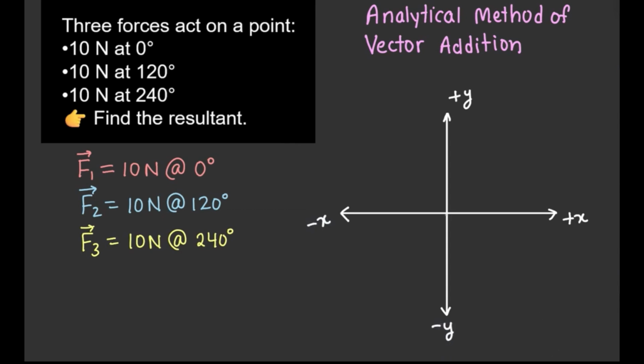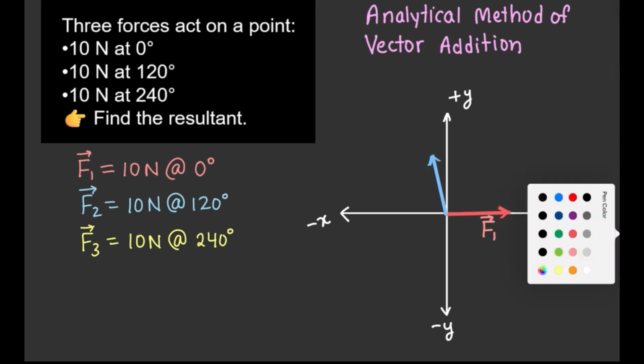The first force, which is 10 newtons, it is along the positive x-axis. So here we go. This is our force F1. Let's go ahead and label it F1. And it is at 0 degrees. The second force is acting at 120 degrees. So I'm going to try to draw the vector for force F2 the same length as the vector for F1. Since I'm doing it freehand, these two vectors may not be exactly the same in length.